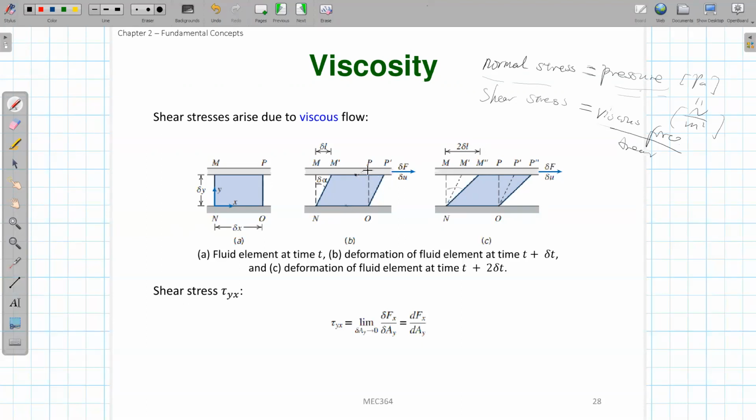And this non-slip condition is because the flow is viscous, so the fluid likes to attach to the top plate. If we think of the fluid as several layers, the top layer will try to drag the bottom layer to also move in this direction, and that layer will drag the next layer, making the flow move to the right. All this deformation is because of the viscous effect, so this only happens when the fluid is viscous.